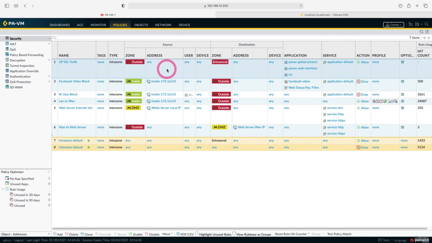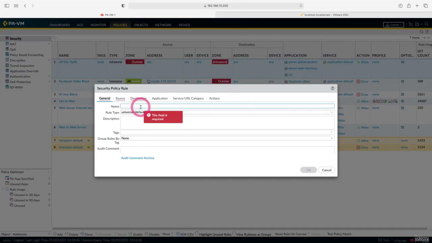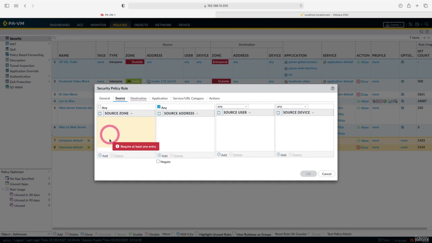Now let's create one rule for our users' traffic. I say add. I'm typing VPN users in the name. Let's choose the rule type interzone. Let's go to source and choose our zone. Here, I choose VPN user and inside. The reason why I do it this way: normally, we need to write two rules for both outbound and inbound directions, but by writing a single rule, we will allow traffic in both outbound and inbound directions, so I do it this way.